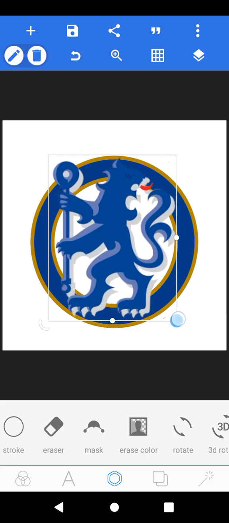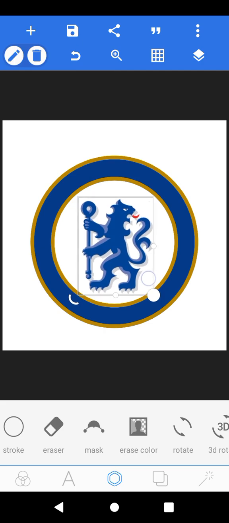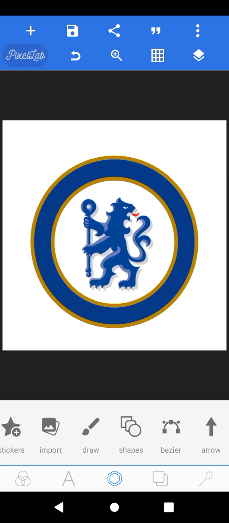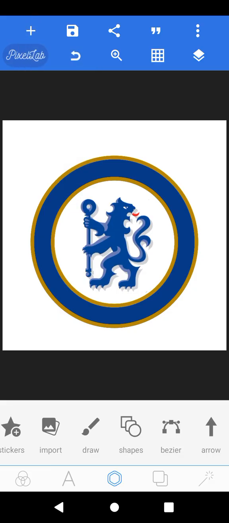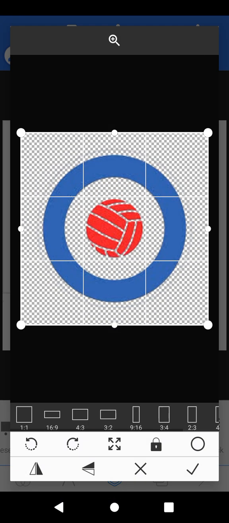I'm done erasing them. I'll just adjust it to the level that I want it to be. So this one is okay. Then I'll input another resource from the gallery. Okay, let's use this one.